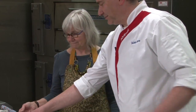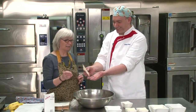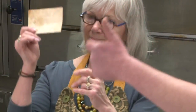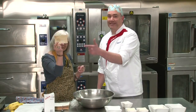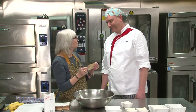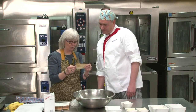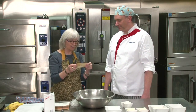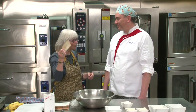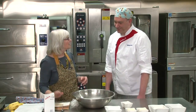I should be handling this with tongs. This is archival. Absolutely. This is her recipe and her handwriting. This was pre-internet. This is how you got recipes back in the day, handwriting on a note card. And she wanted to make sure I wouldn't get it wrong. So on the back she wrote, this is the one you were brought up on, Rue. Remember the little loaves. This also makes a nice hostess gift when invited out for dinner. A little tip so that you make sure you bring something when you go somewhere. So I get the etiquette right from the get-go with my mother.